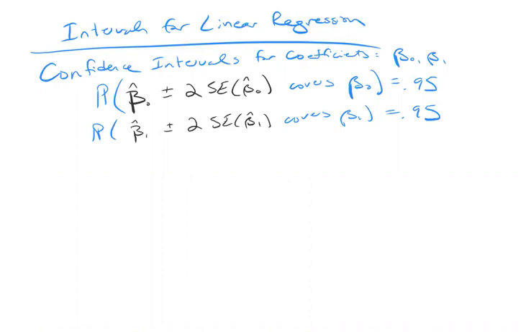So this is the same idea of a confidence interval that we've had all along. If you sample one time from the population, gather a data set, where the data set has an x and a y in it now, estimate the intercept and slope of a regression line, write down the intercept and slope, and now do it again. Sample data from the population, estimate an intercept and slope, record those. If you do that repeatedly, and each time generate a confidence interval as I've written out here, 95% of those confidence intervals will successfully cover the true intercept or the true slope.